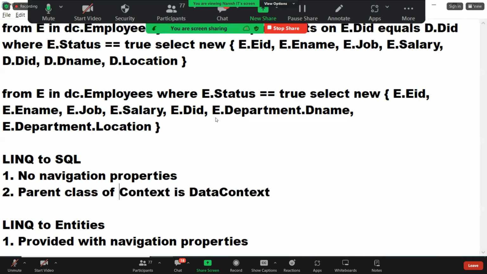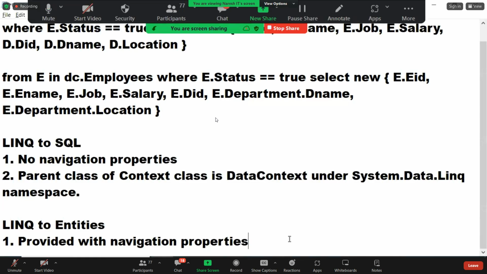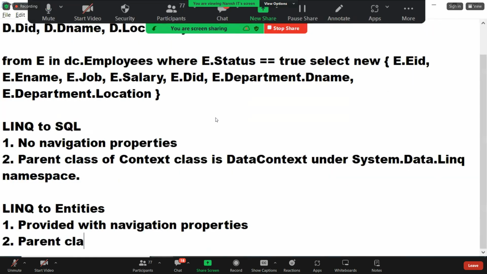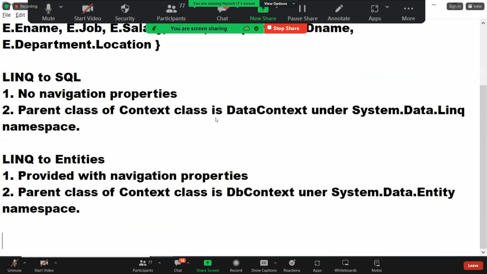In LINQ to SQL, the parent class of the context class is DataContext under the System.Data.Linq namespace. Here, the parent class of the context class is DbContext under the System.Data.Entity namespace. Is that clear? We'll open and show you.